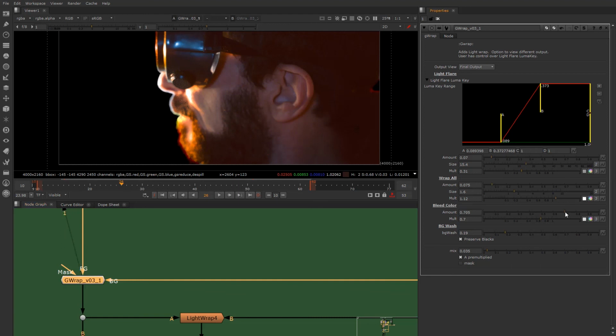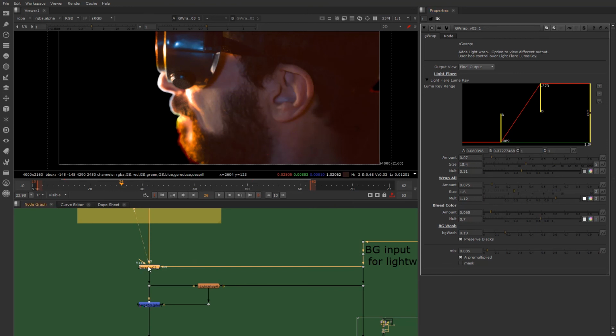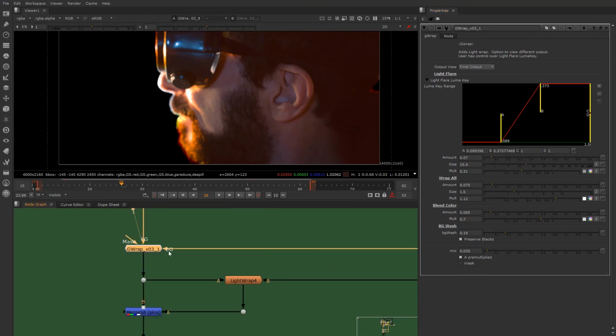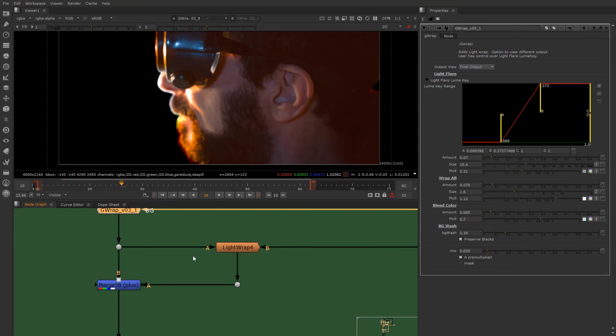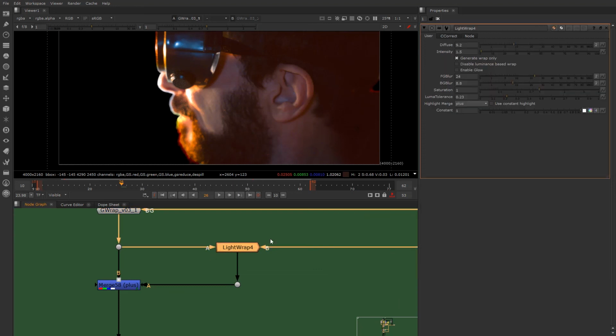You can do a whole bunch of it if you want. Again, let me take the mix and bring it up really high. So you can do that. Then there's an overall wrap, and then there's an isolated luminance-based wrap. Again, I think I'm going to go over this later on. I want to do a whole little tutorial on this because we're already at the hour mark for this video. The light wrap is just your typical light wrap.